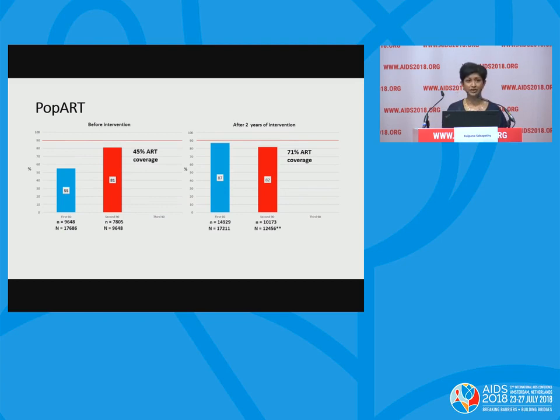For PopART, I'm very sorry, you've got the double asterisk there and the footnote that went with it. I must have deleted it accidentally, and that actually does refer to this very idea that this denominator, in contrast to the numerator for the previous 90, is amongst those who are alive at the time of measuring the second 90.